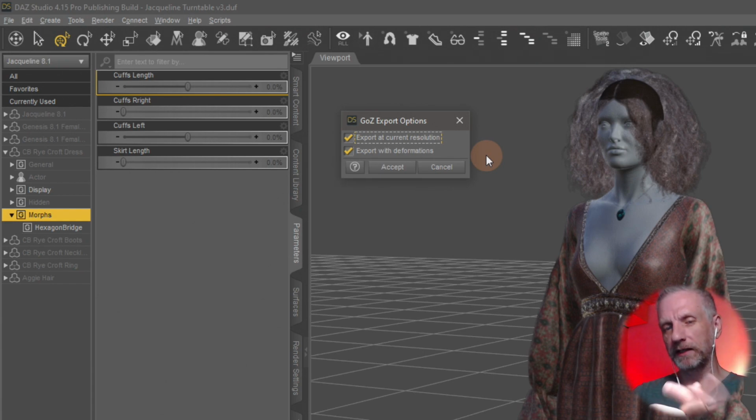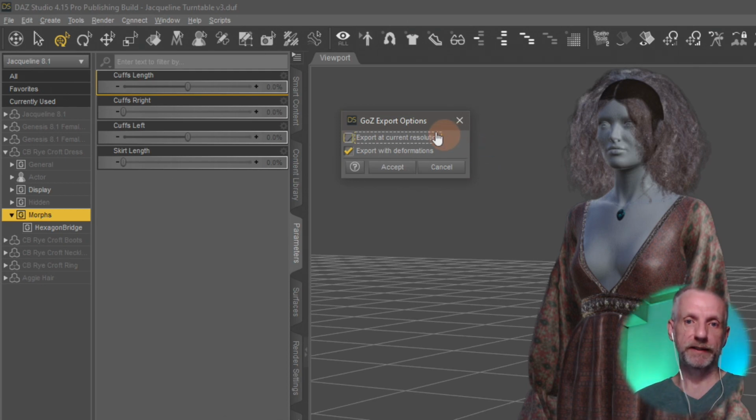I don't think it is able to send the change back unless you're a PA. They have a special kind of tool that lets you bake HD morphs into the Genesis geometry. As mere mortals, we don't have that, so let's leave that on disabled.